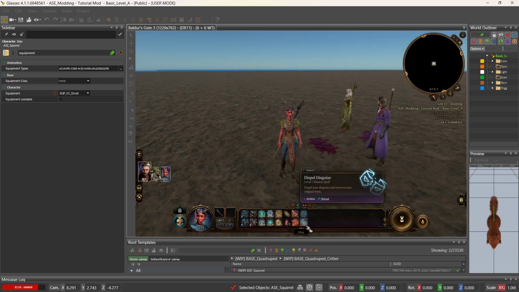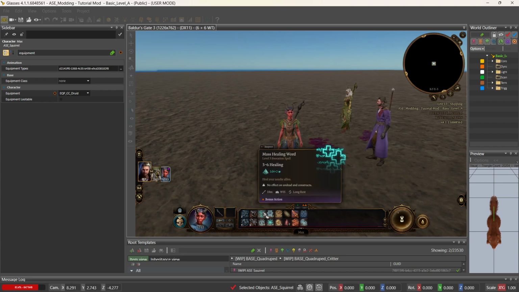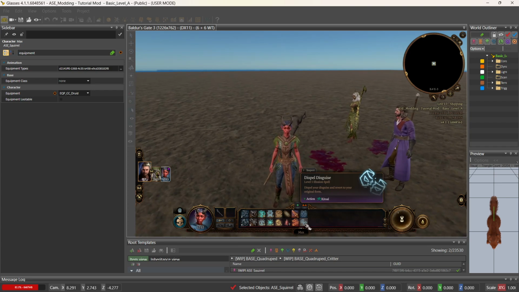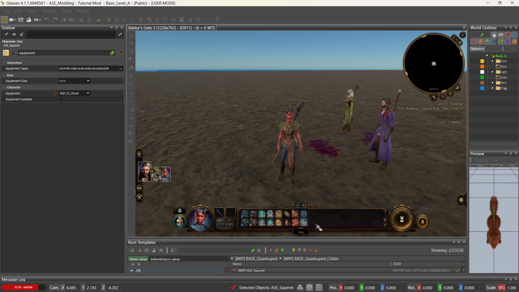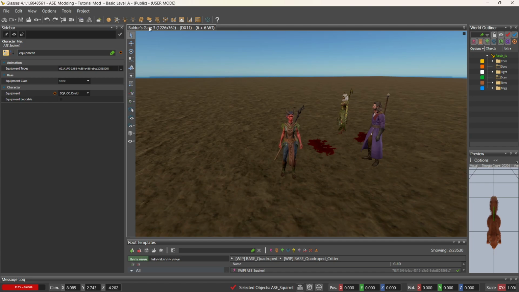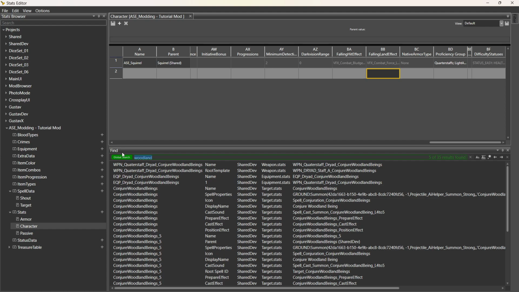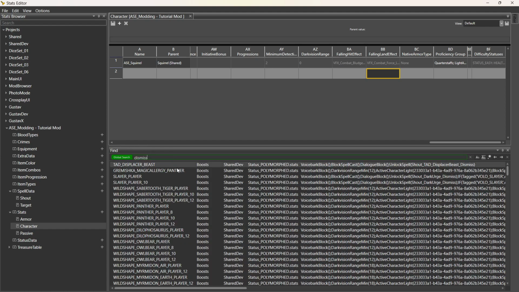Yeah, I would like to change this spell disguise so it goes more in theme. And everything else seems to be... Oh no, look here, dismiss squirrel form. Oh no, that's the squirrel form. Yeah, that's to transform back into this spell disguise. So yeah, we gotta change this into transform into a squirrel. And then we can add some passives and then we're basically done. We're going to save this, go back to our stats editor, go back to view and find, and then here dismiss. Let's see.